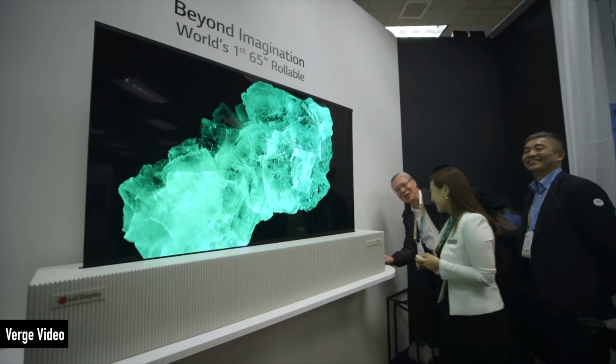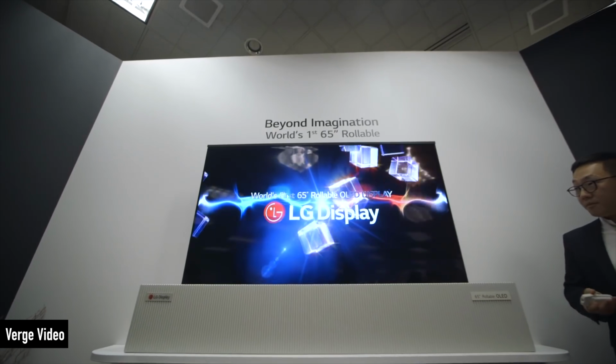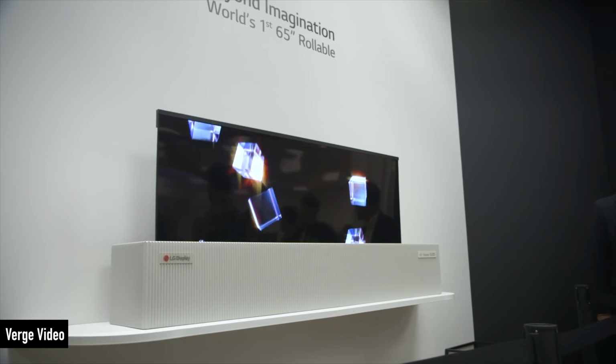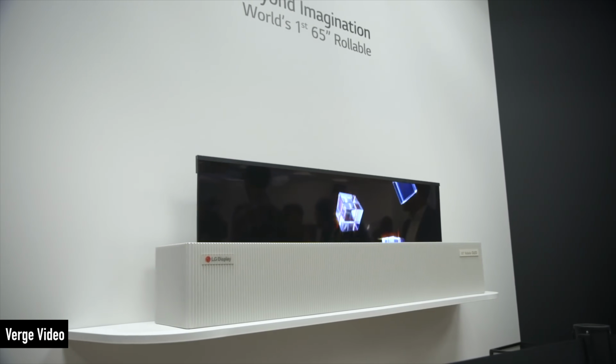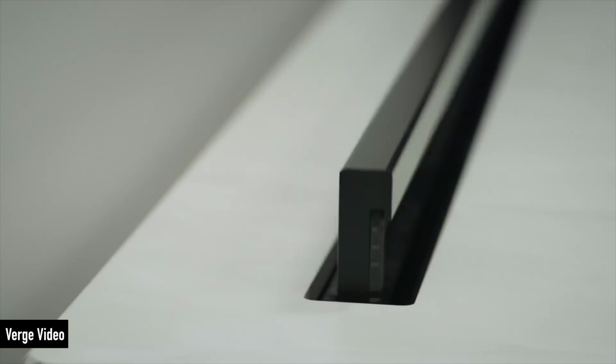And I also wanted to see, but they weren't showing it in their booth, LG's Rollable TV, probably the most hyped thing of all of CES, I'd say, this whole year. So they had this rollable OLED TV. Basically, it looks like a normal TV when it's out of the box, but it has these motors and it's flexible and it rolls into this box that they had when it's not in use.